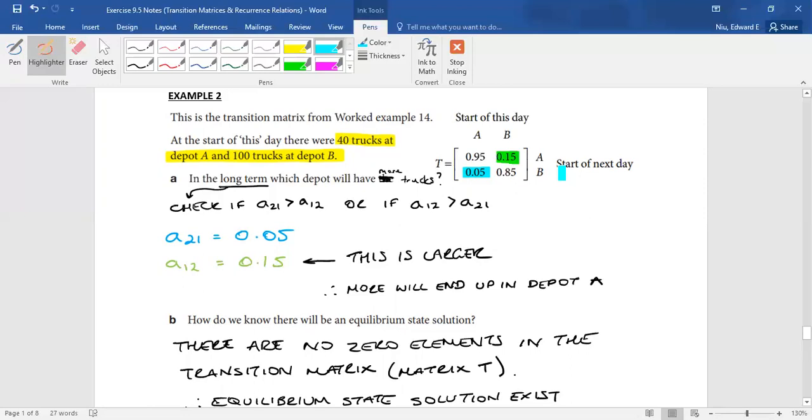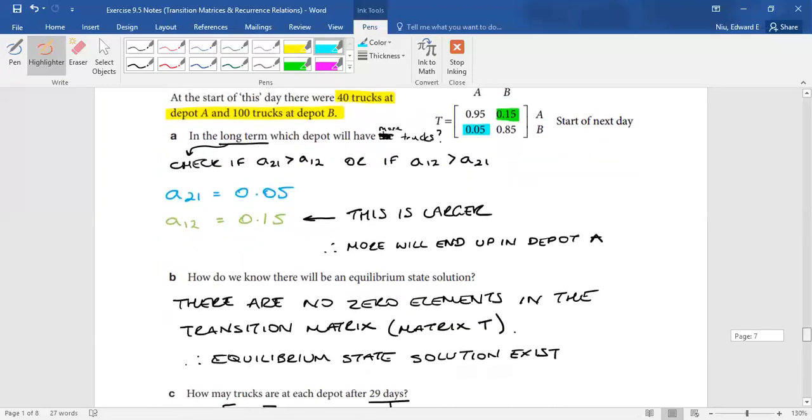Just trying to think of other questions you guys might have. Why is 0.15 larger? If you just scribble out the 0 before the decimal place, you'll know that's 5% in blue, and this is 15% in green. So you can always times it by 100 if you're not sure.